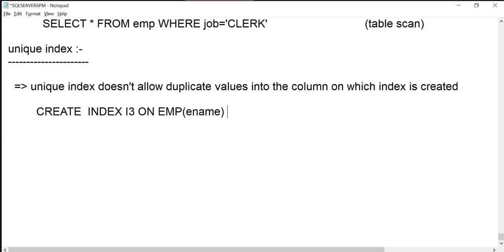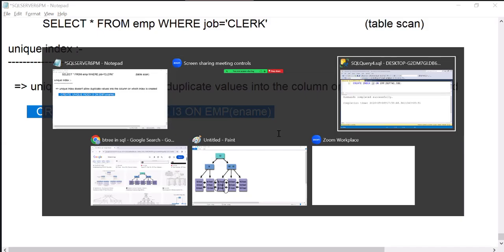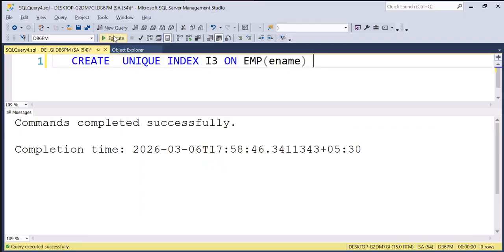But just for example, to create a unique index, you have to use the keyword unique. Command completed. One unique index is created on ename.